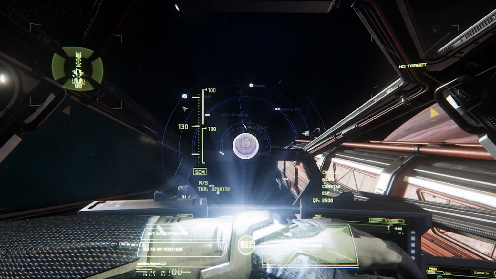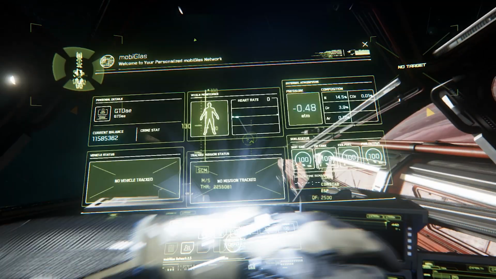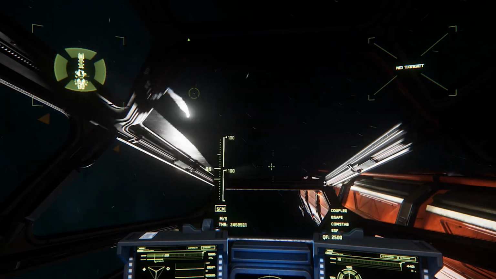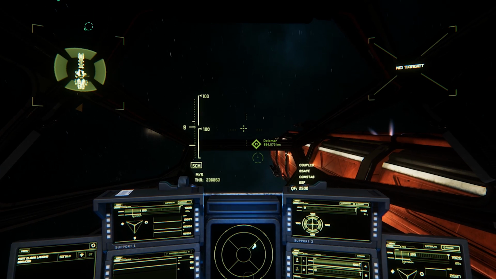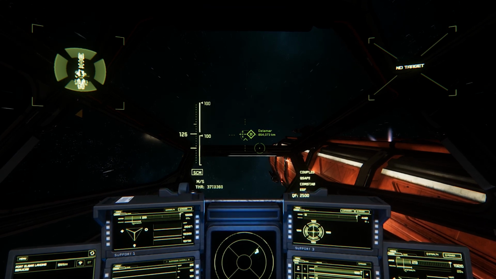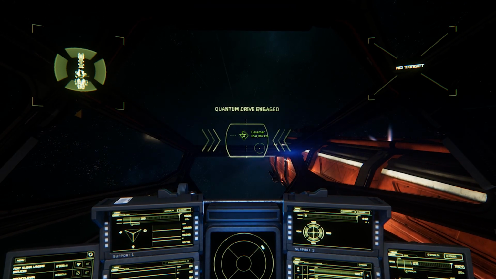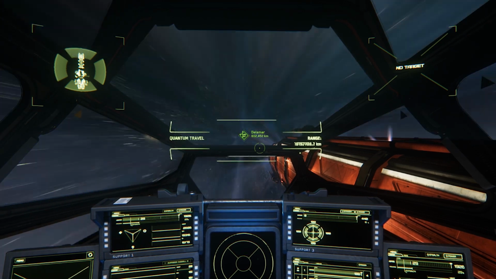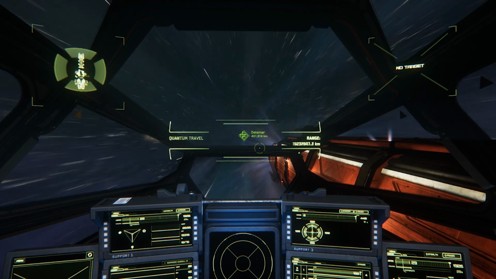Now that we have taken off, let's navigate to Delamar through the star map app in the Mobiglass. Now we can point our ship to the waypoint and use the quantum drive to blast our way to Delamar. At this point, I think it's worth noting that the quantum effects are truly spectacular. CIG did a fantastic job of that.